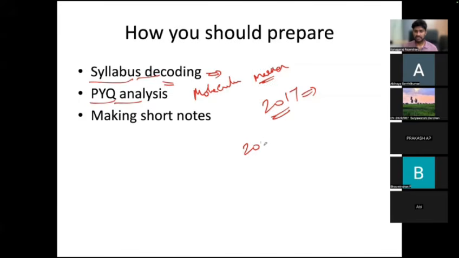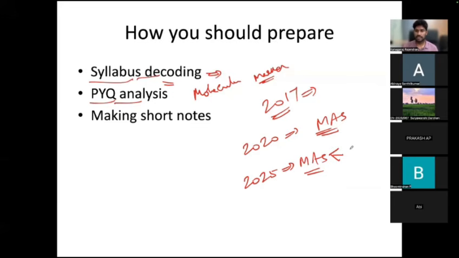Again, from the same topic, in 2020 they asked about applications of molecular markers with special reference to marker assisted selection. This MAS is one of the applications of molecular markers in agriculture, so we need to give an elaborate answer regarding MAS. Then in 2025, this year, from the same topic, they asked only about MAS. What is MAS? What do you understand by marker assisted selection? And within MAS, they asked how it is useful for recurrent selection, for gene introgression, and for gene pyramiding.